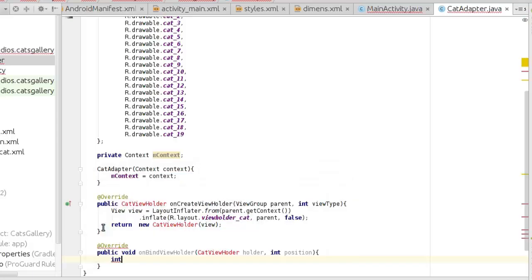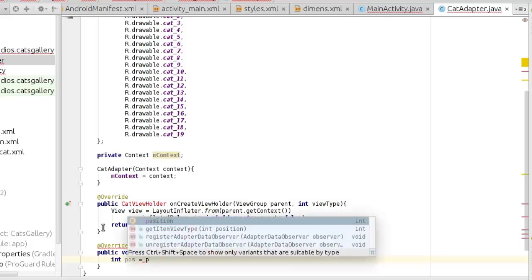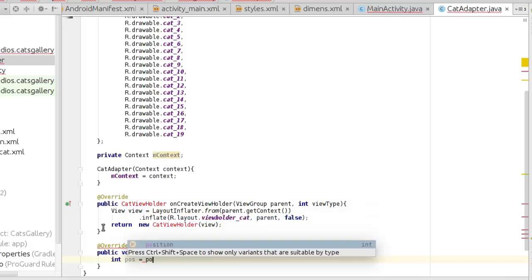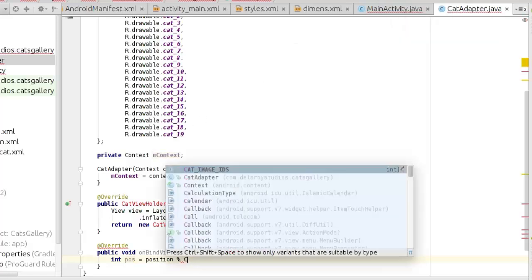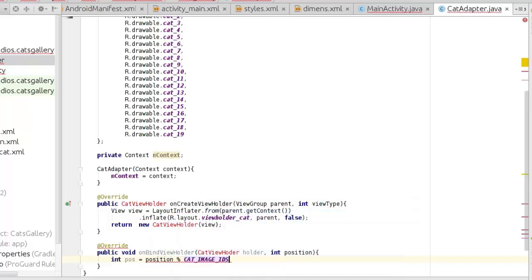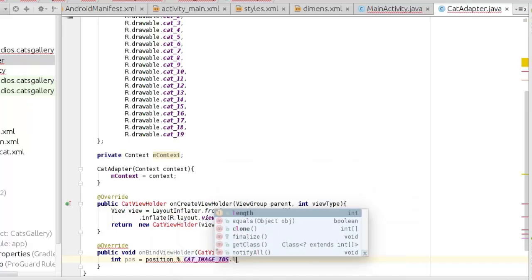Now we have the position. Sometimes you can create the view holder right inside the adapter. It depends on how you want to do it, and you can decide to separate it. Image IDs, get the length.